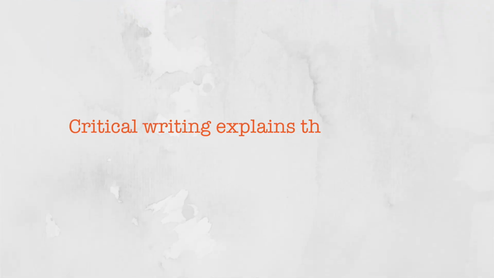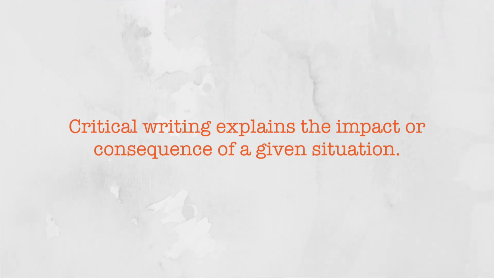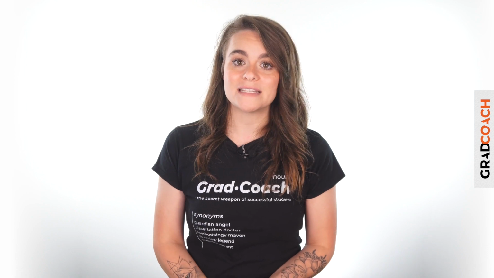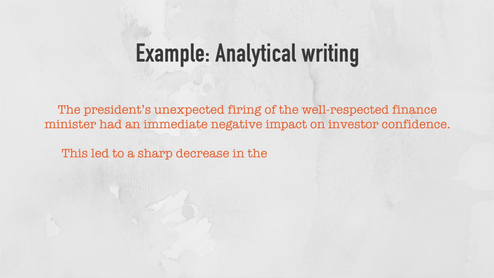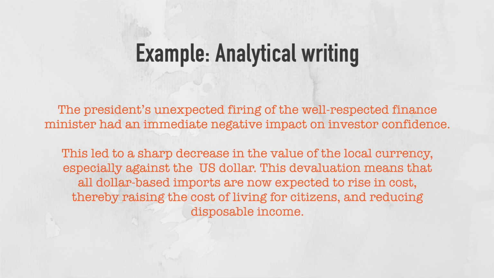Contrasted to this, critical writing takes things a step further and unveils the so what. Basically, it explains the impact or consequence of a given situation. Let's stick with the same event and look at an example of analytical writing. The president's unexpected firing of the well-respected finance minister had an immediate negative impact on investor confidence. This led to a sharp decrease in the value of the local currency, especially against the US dollar. This devaluation means that all dollar-based imports are now expected to rise in cost, thereby raising the cost of living for citizens and reducing disposable income.